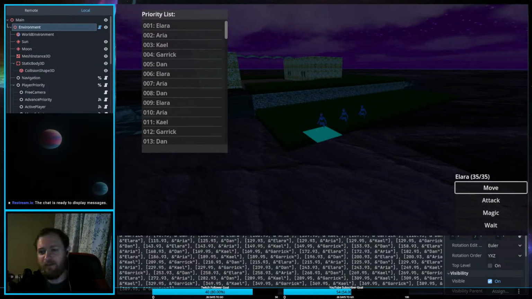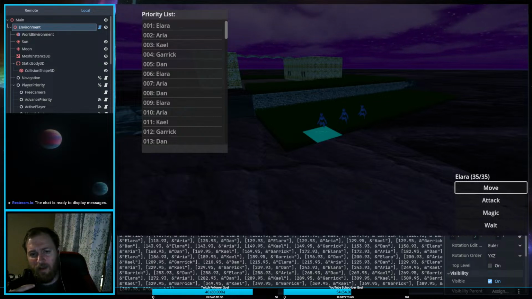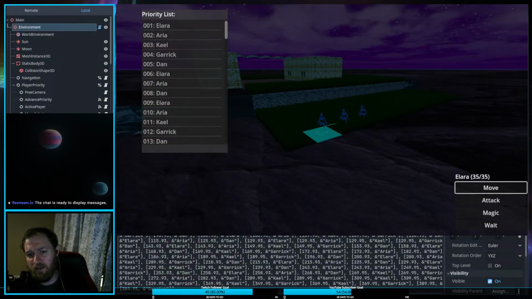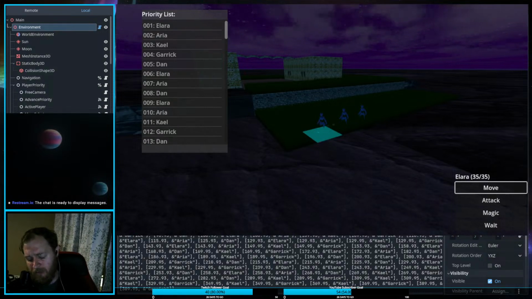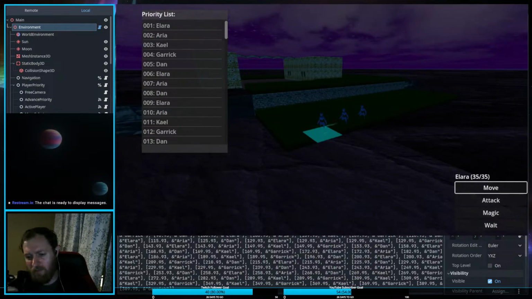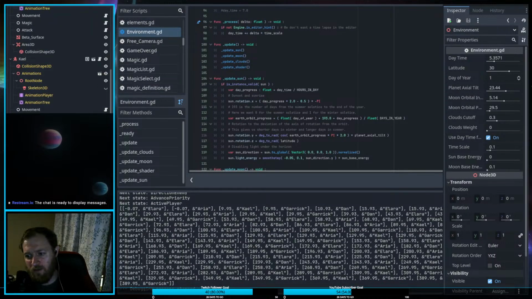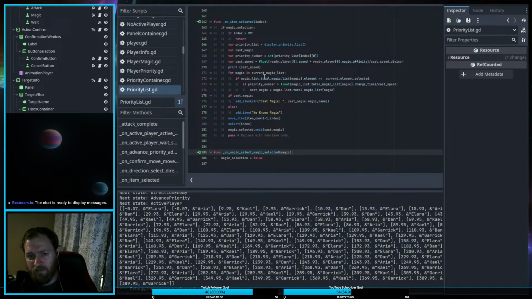I've been thinking about how to do this and trying to think through it. I think that's the best way. That has its own timer essentially. I think the hard part is I need to make sure the way that it's calculated on the priority list, when you select the spell you're going to cast, is it calculates a cast speed based on the player speed and their magic affinity. And then depending on that cast speed, it divides up by the charge time.